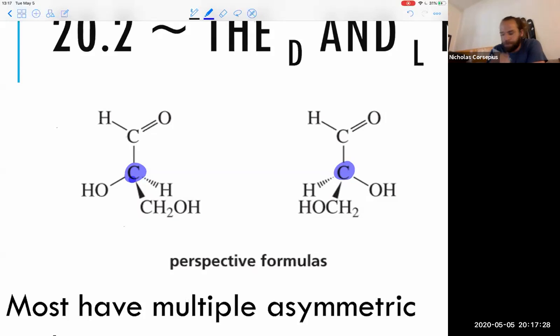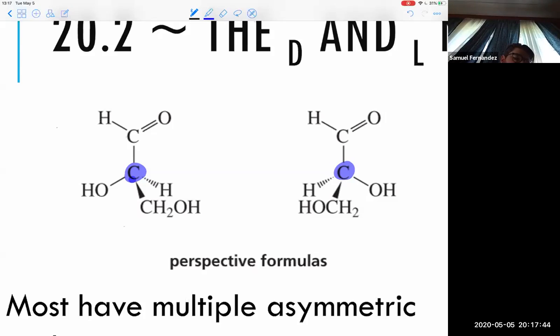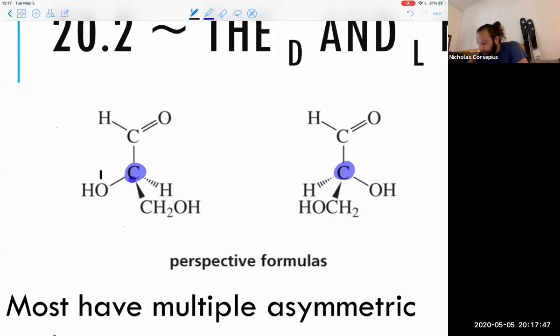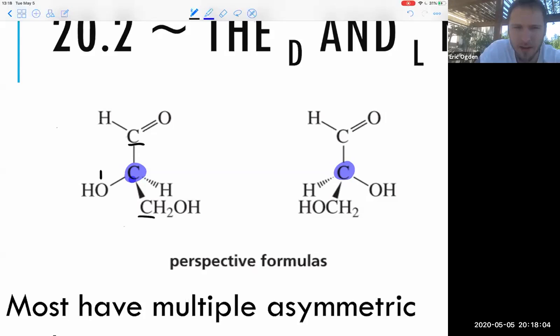For which one, left or right? For the left one. All right, so first of all, how do we do this? Let's remember that real quick. We have to go through and label each one of these groups around the asymmetric carbon with their priority. So what's our highest priority group here? The alcohol group. The alcohol group is going to be the highest. That gets 1. That's because it's an oxygen, right? So that has the highest atomic number, highest number of protons. We go to the next level. I have 2 carbons here. So which one of these is going to win in terms of priorities?